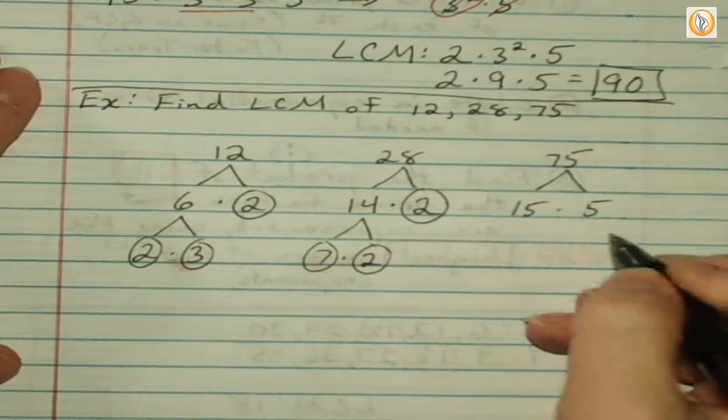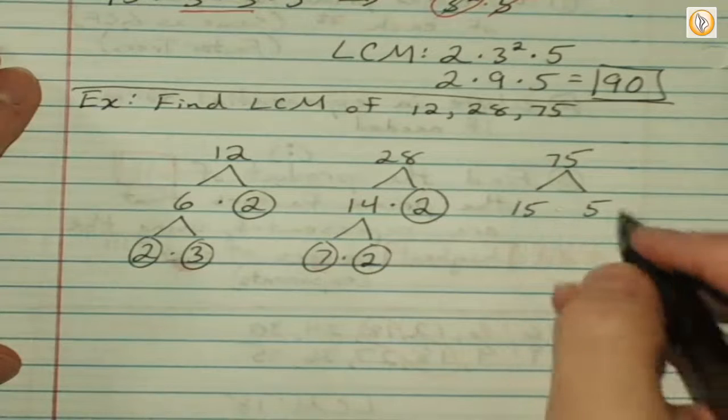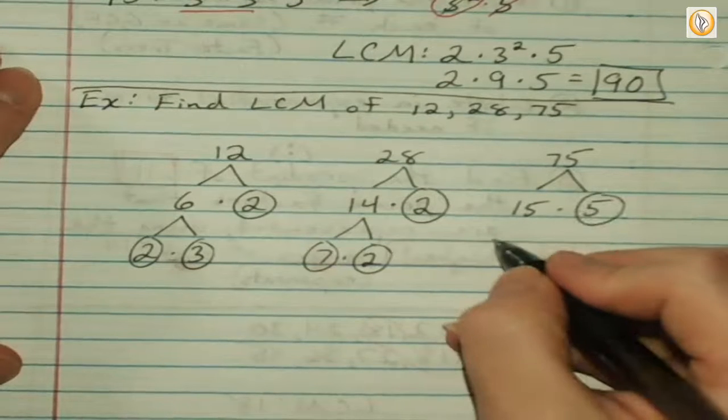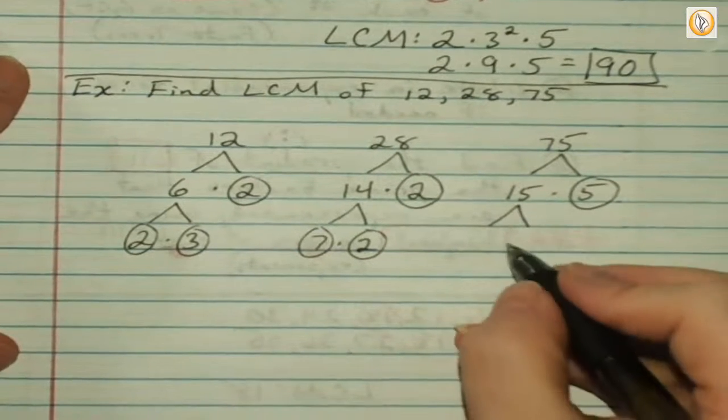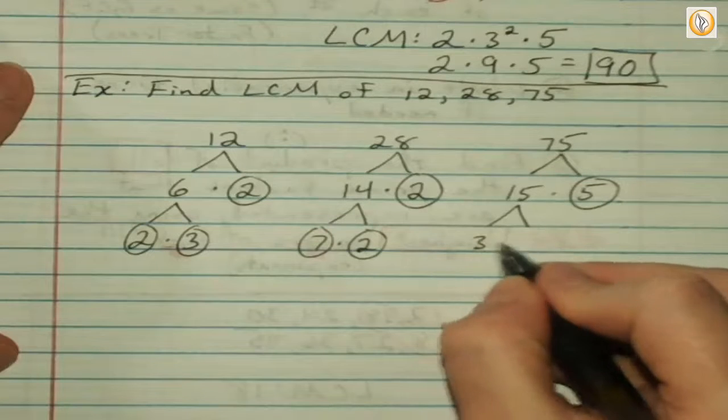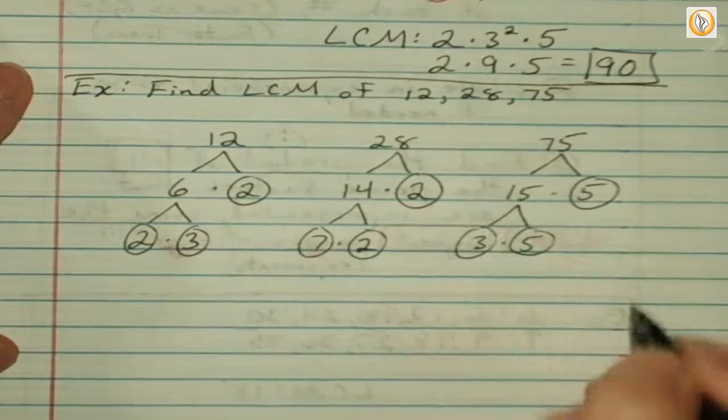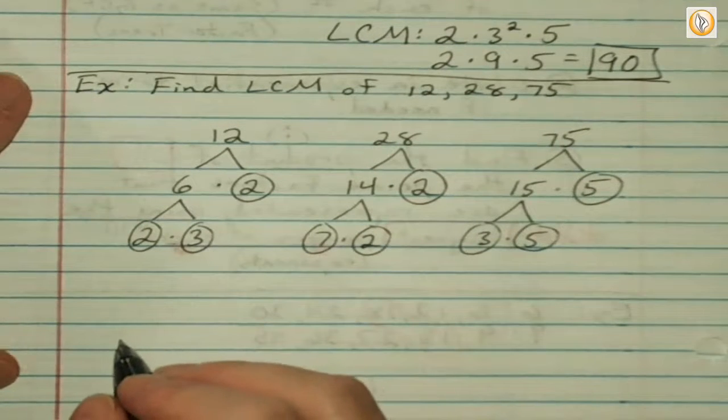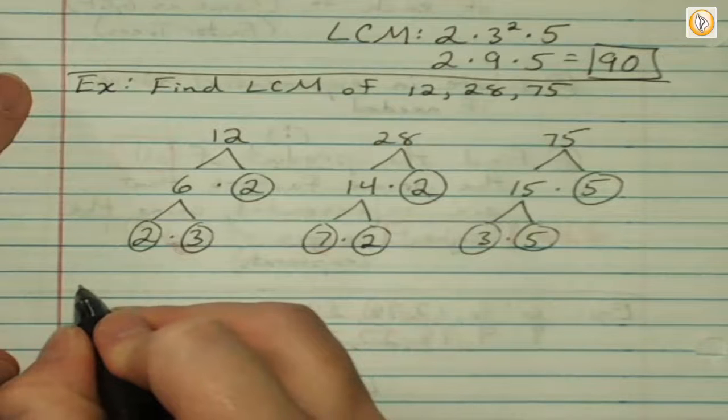15 times 5. I should have given Atalia this one. I thought he said 50. I'm like, what? And then 3 times 5. Very good. I know, I was going to do 25 times 3. You would. Okay. What's wrong with that?